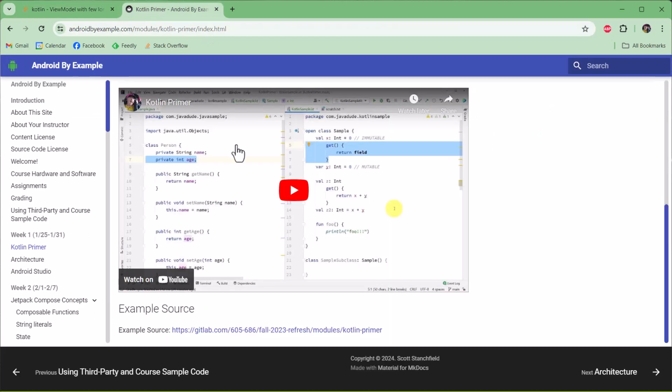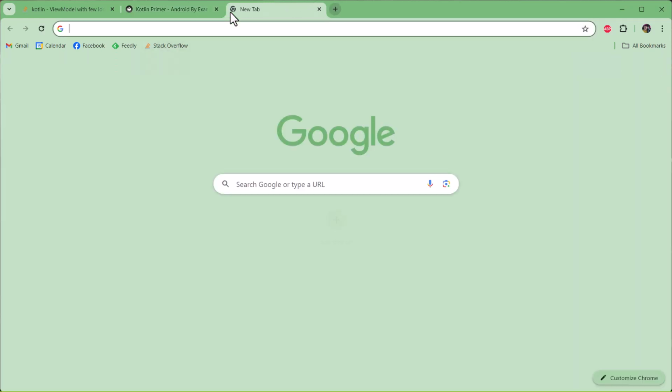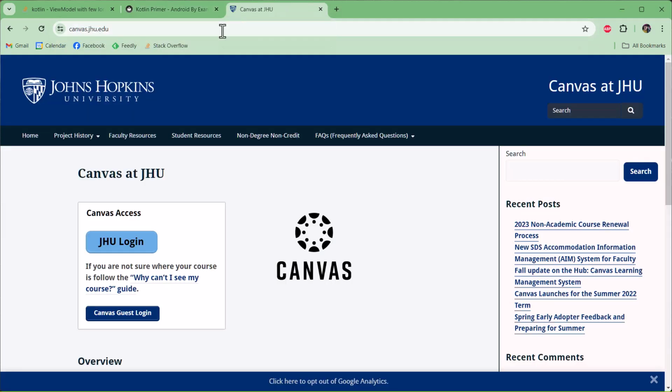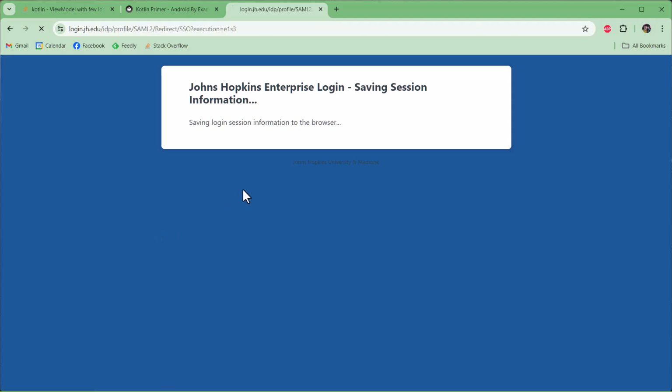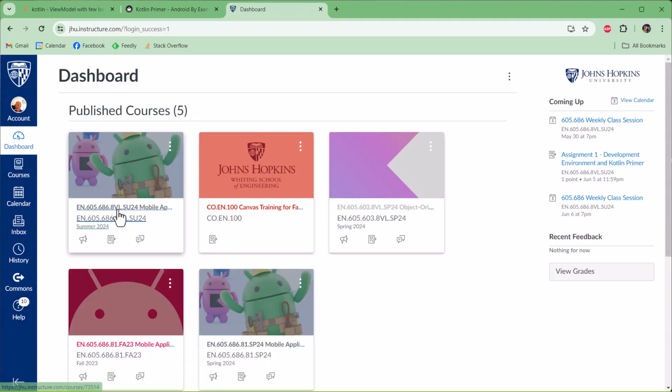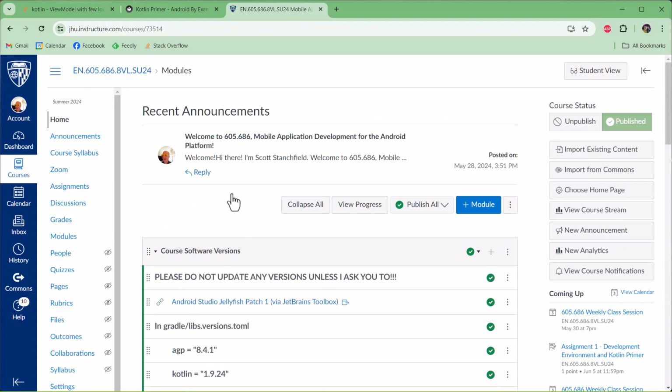So what we're going to talk about today, I've talked about all that stuff. Again, you can look at the introduction information for more details. Please make sure you read the syllabus on the Canvas course site. Let me bring that up real quick while I'm thinking of it. On the Canvas site, we have the course syllabus here. Please read the course syllabus.